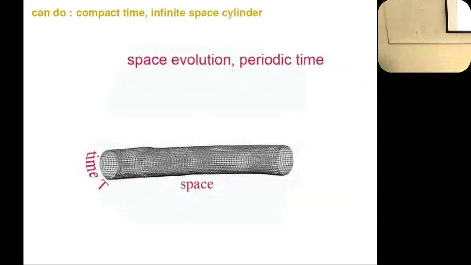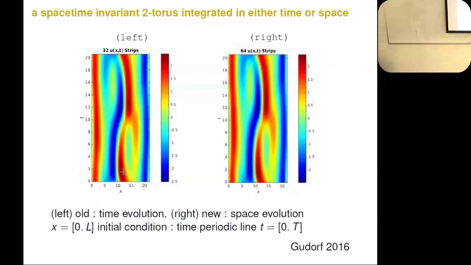So let's turn it around. Let's make time periodic and space infinite. Just solve the equations on that object. And when you do this, it's not trivial, but it turns out that the Kuramoto-Sivashinsky equation has a solution where you start at an instant of time and arrange everything, you're just throwing a boomerang. And by the end, it comes back exactly.